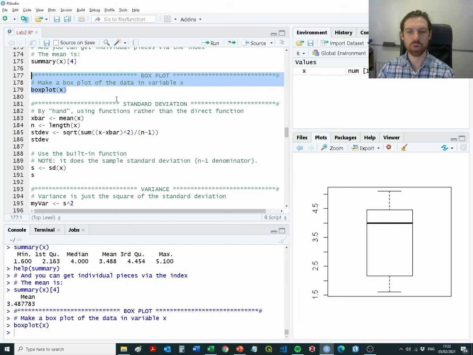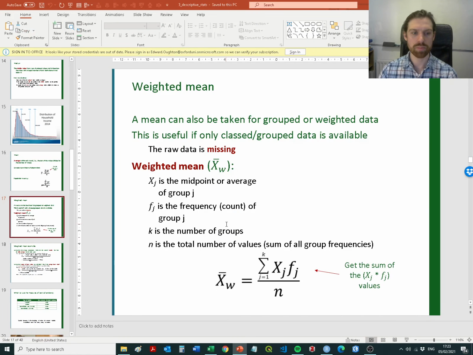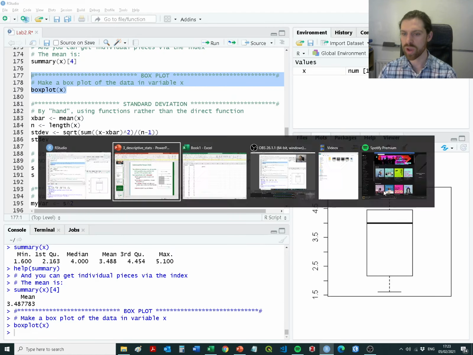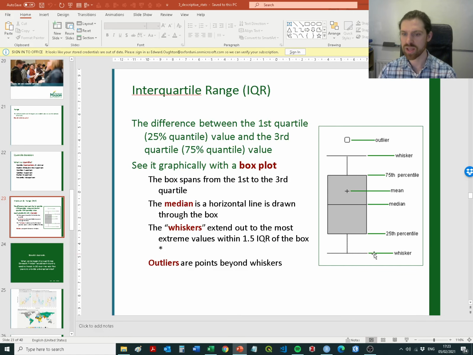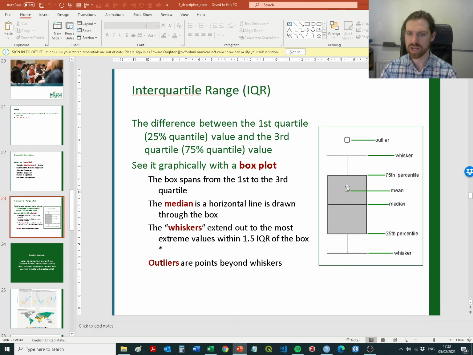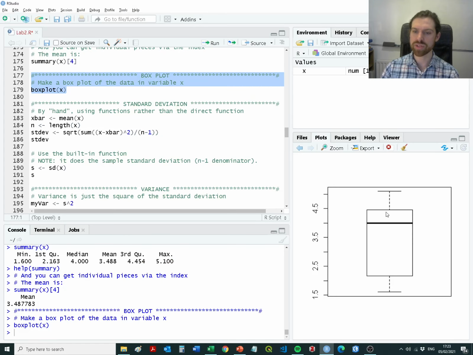Box plots, hopefully you'll be familiar with these already because we've covered them in quite a few different places. Let me just go back to the box plot function. Here we go. So you'll remember that we had the whisker up here and down here, which is about 1.5 times the distance from the box. So that's how it ends up being calculated. The box represents the 75th percentile point and the 25th percentile point, and then this black line here is the median value.